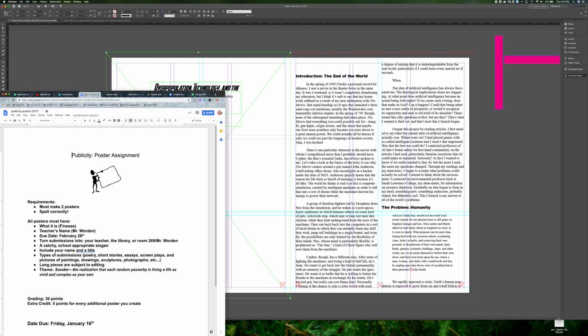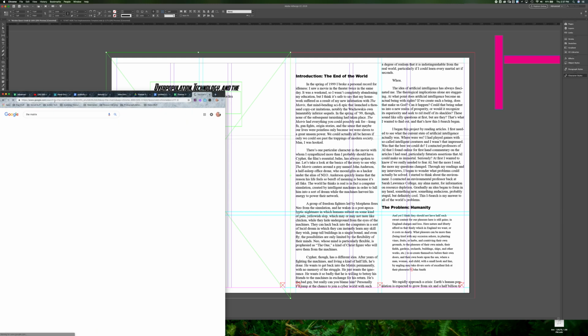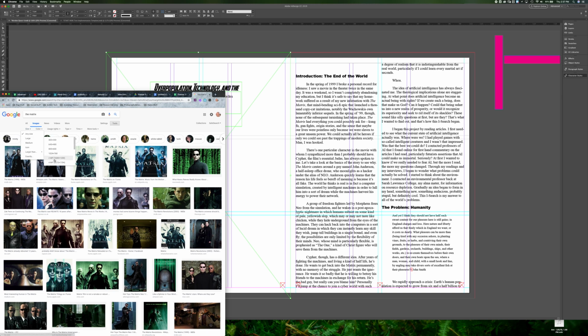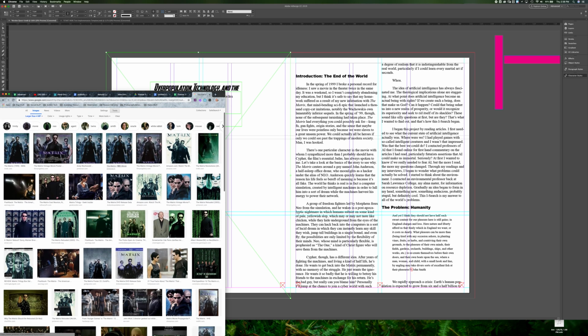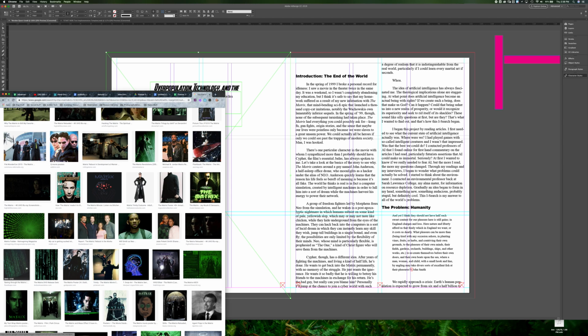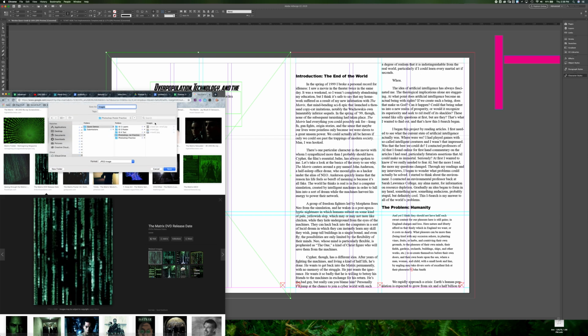So let's find ourselves a picture that we want to use for this. Since I've got kind of a matrix theme in this piece, I'm going to find some kind of picture that's like the matrix. And I go to Tools, Size, larger than 4 megapixels. I just want an abstract thing, something like this. And I wait for it to download all the way. I guess it did. Save image as, and I save it to the folder that I'm working in. ID4 text. Matrix.